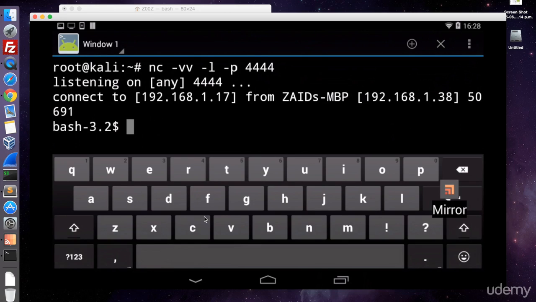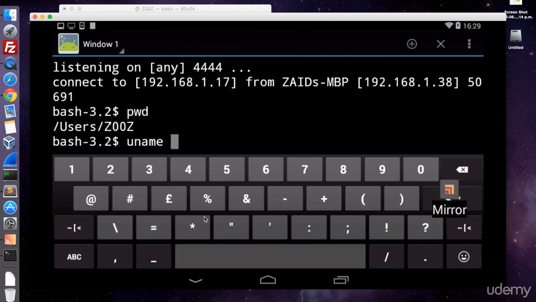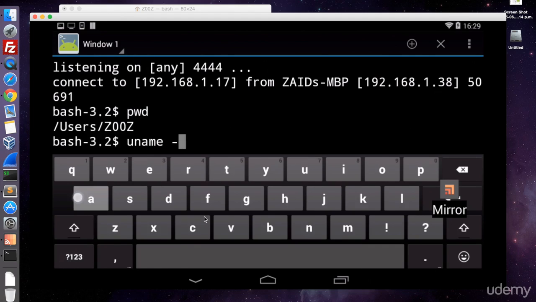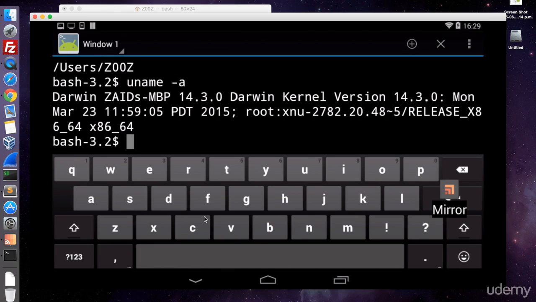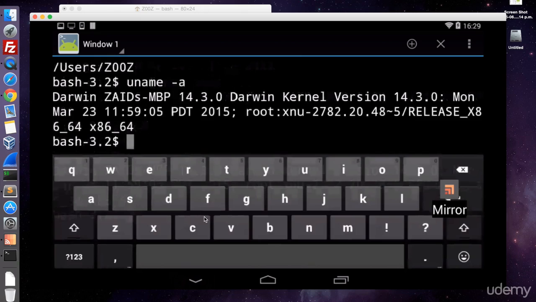And to verify this, I'm just going to give you a pwd. And you can see it's in users Zeus. And if I do a uname -a, which will basically just show the kernel information and device information, you can see that it is Zaid's MacBook Pro. You can see the kernel version and all that. And basically, this is full access to the device.